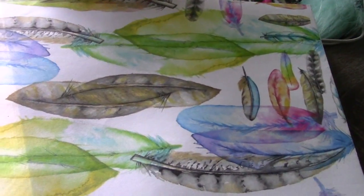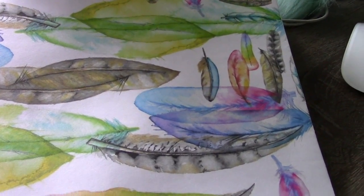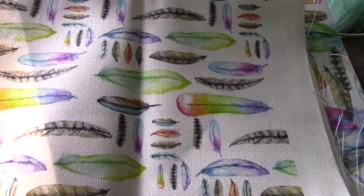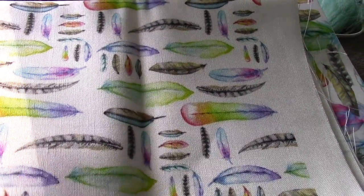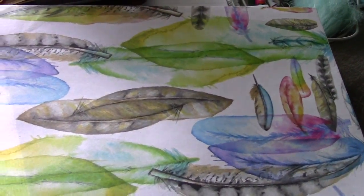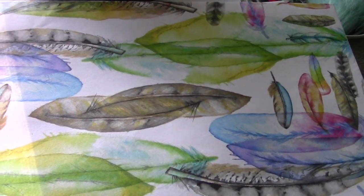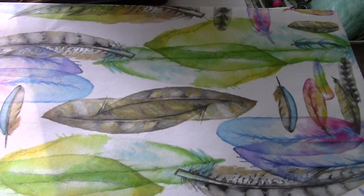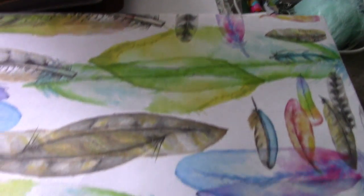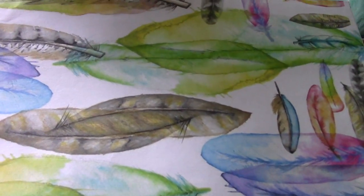This same print is currently available via Spoonflower in fabric. They have a number of different kinds of fabric that you can order it on, and it's a really fun print, I think. So I thought I could see if I could use my inkjet printer, just a regular standard HP inkjet printer, to print on this envelope. And yes, you can. So I'm going to show you really quick how I did it for those of you who aren't familiar with computers.